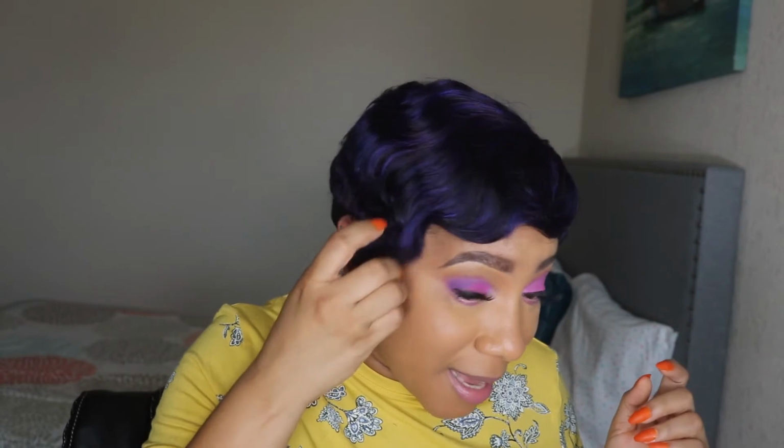This color, child, I'm not sure what color this is. It looked like a blue, purple, and pink. But on the star card, it looked purple. So I'm gonna take some pictures. Y'all gonna see the real color, and decide what color it is, because I don't know.